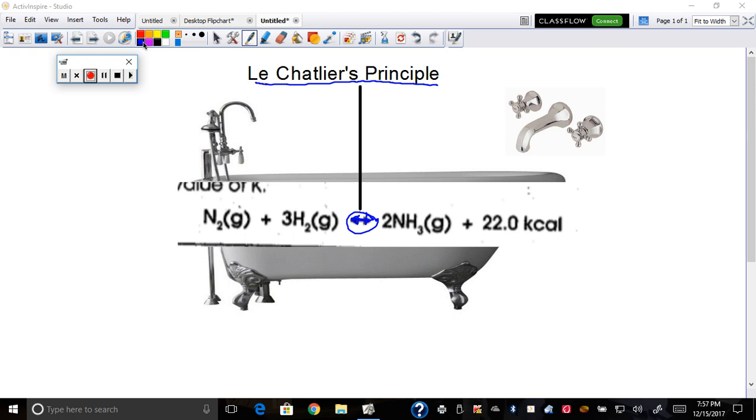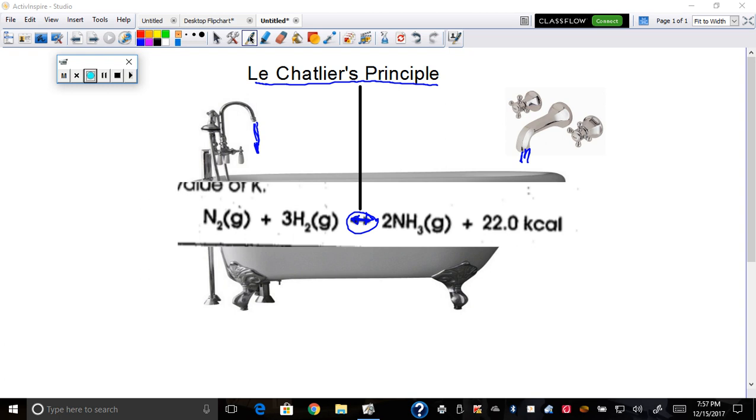Now, let me explain why we have a chemical reaction here on the side of a bathtub. A bathtub with two faucets and an imaginary divider. Wouldn't that be great if you had a bathtub with two faucets? You always dreamed about that when you were kids. Why would you have to go all the way over here when you could just get the water from here? That would be cool.